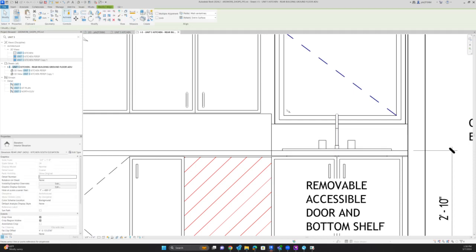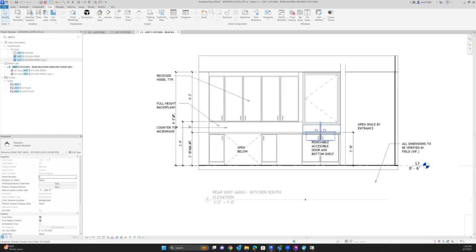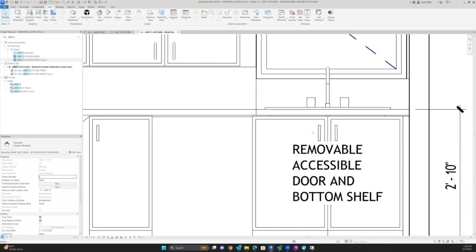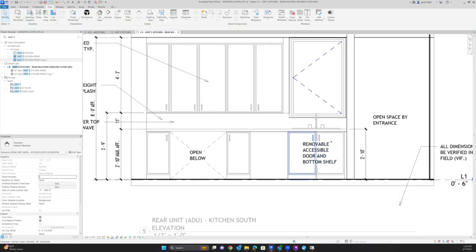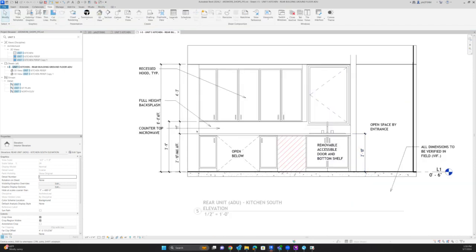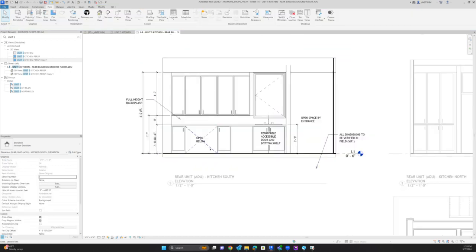Okay, so that's what it's going to look like in essence. I mean, if we're going to be precise about it, this is going to be like this. Yeah, like that. And then to be really precise about it, I would drop these views so you don't see that. Okay, so microwave countertop taken out, recessed hood taken out, and going to the other side. And we'll put some dims on it.